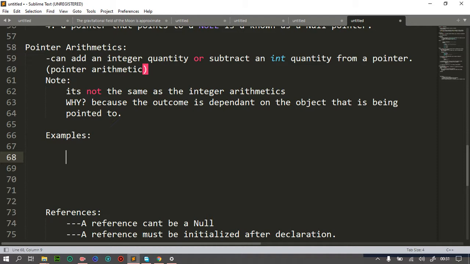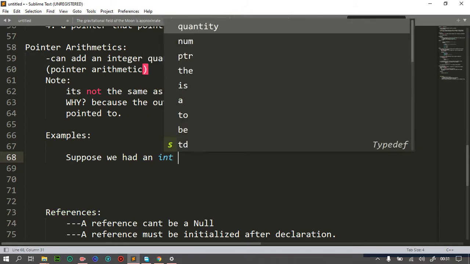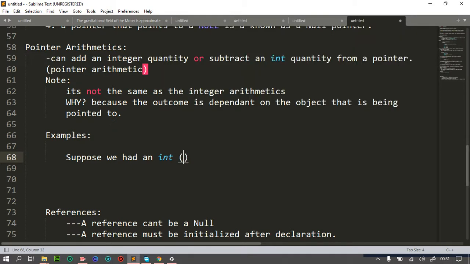Now for example, suppose we had an int which, in representation, has 4 bytes. I think everyone knows this by now. I'm saying suppose we had an int in which by representation it has 4 bytes.